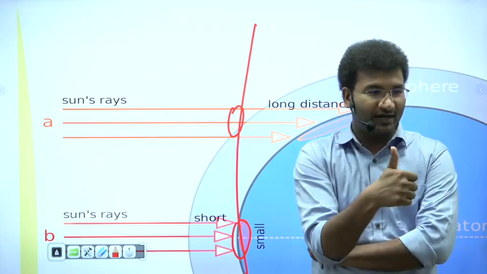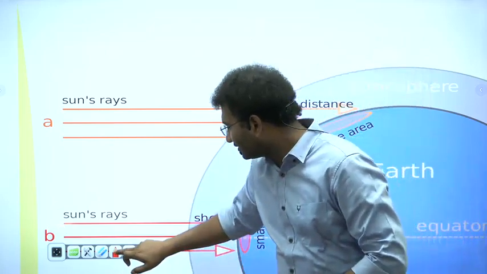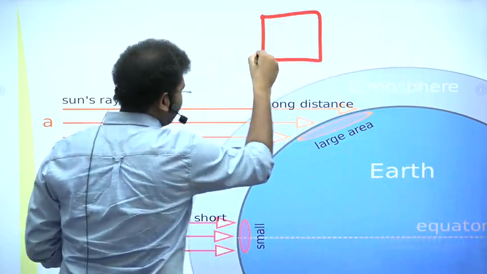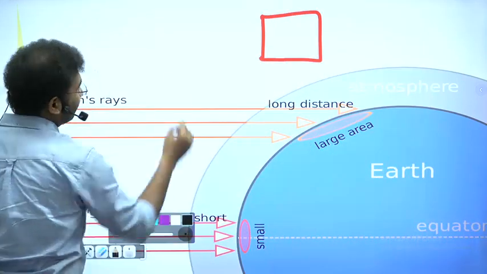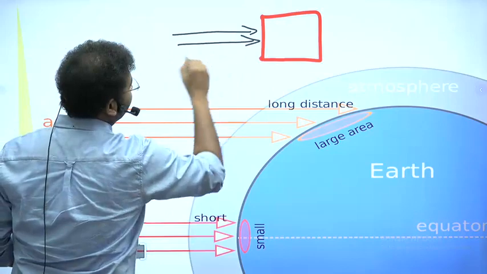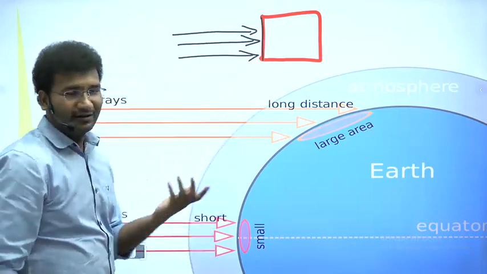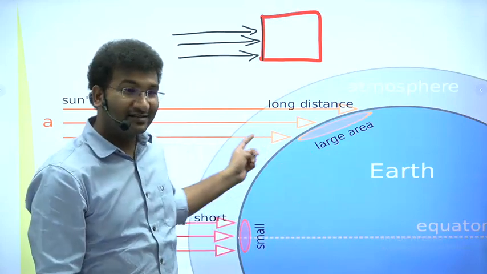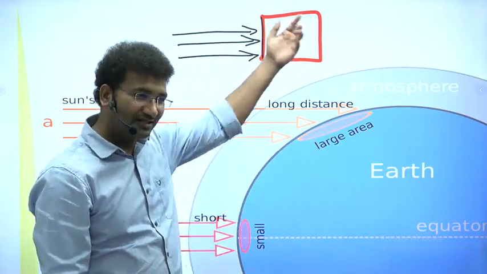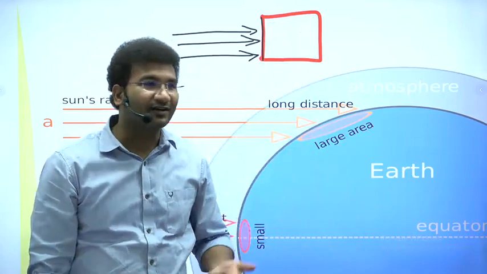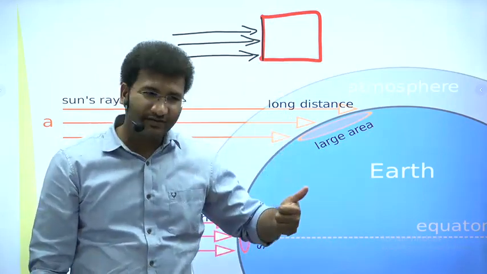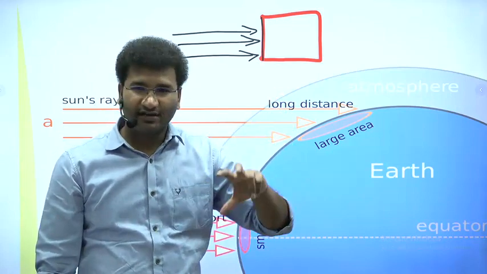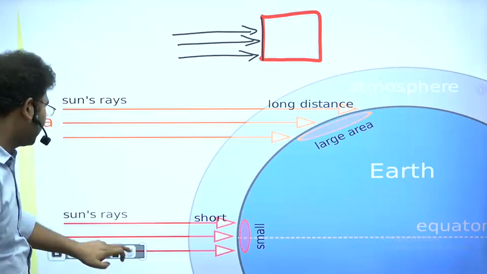Yes. You should mark it right. Had our shape of the earth been flat, just imagine our earth is a square box. Now look here. If you are having the rays directly falling here, everywhere the same intense light would come, right? So it is actually the shape of the earth which is also influencing the rays that are falling on the surface of the earth, right? So shape of the earth is also a factor, right? Remember carefully, these small things will confuse you in the exam. Okay.